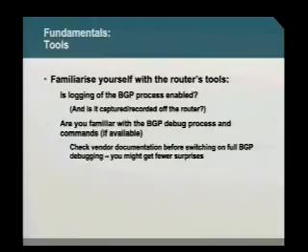Familiarize yourself with the router's tools. Are you switching on logging for the BGP process? I mean, yes, some people have got issues about switching any logging on the router because it takes more CPU. I see it more from the operator point of view. If your router's running at 70-80% CPU, something's wrong anyway. If it's running 10-15% CPU, switching on logging to lose another 2-3% isn't really going to be an issue.